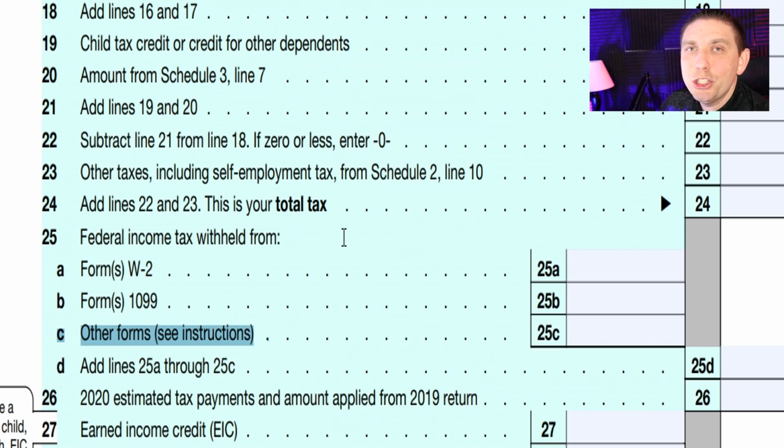Bottom line is, in total, you want all of your withholdings to show up in the proper spot so that you get credit for everything you've paid in throughout the year. Oh, and before I forget to mention it, because I'm going to forget, if you live in a state where you have to pay state income taxes, and so you have state income taxes withheld, the state income taxes withheld are going to be reported on that state's tax forms. It will not, let me repeat, it will not be shown on the federal tax form.